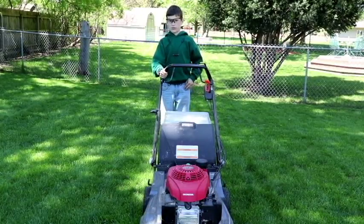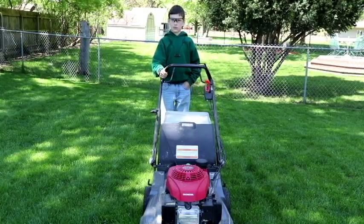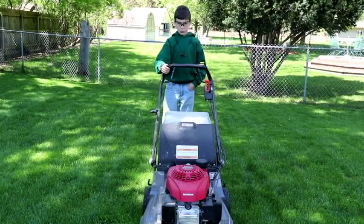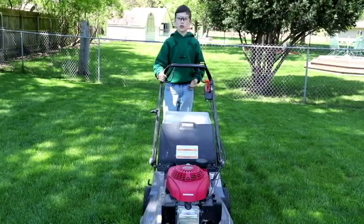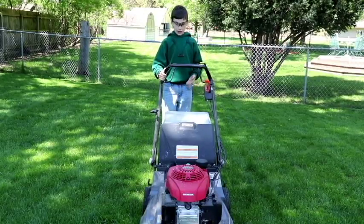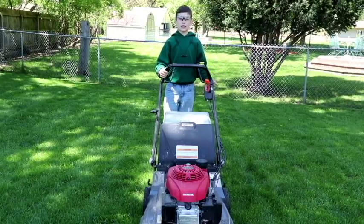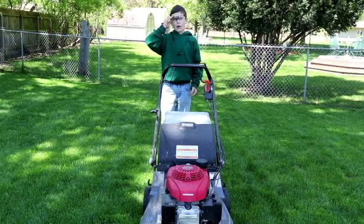So you like how we have the blade stop, so you can drive around the yard and not have to push it manually? How does that feature work for you? It works pretty well, because I'm not really strong with the manual. Basically you can set your own pace for how fast you want to go.